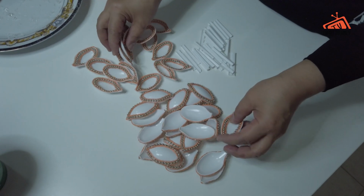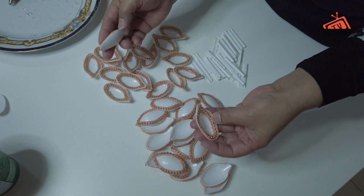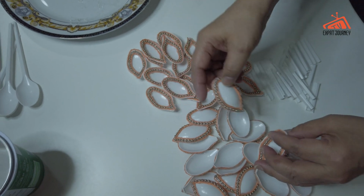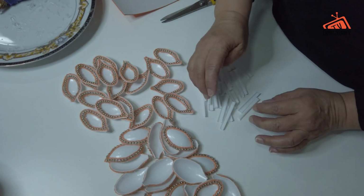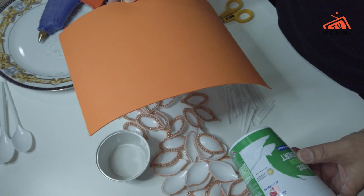Okay, super momshies, this is what we already put some accessories. One is in the front side and the other one is in the back side. And of course, this also. So what we're going to do, we're going to wrap this with this foam sheet.